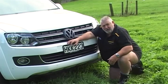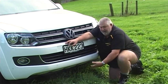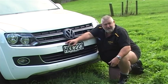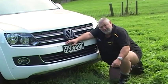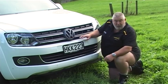So if we've got a nice wide stance, we also want to have lots of stability down here and a very solid bottom. So we've got big solid chassis rails, no cake tin under here, solidly protected, and nothing below the chassis line. Now that low centre of gravity and low chassis line comes about because of the rear suspension design, which is unique in the industry. Let's go and have a look at that.